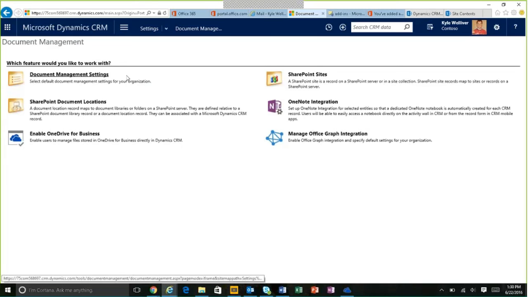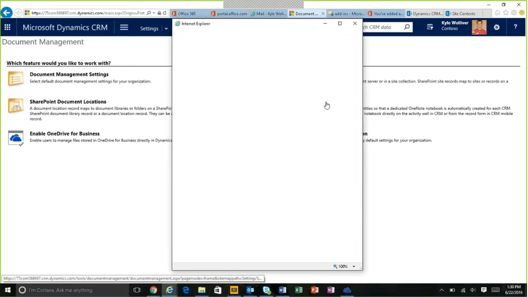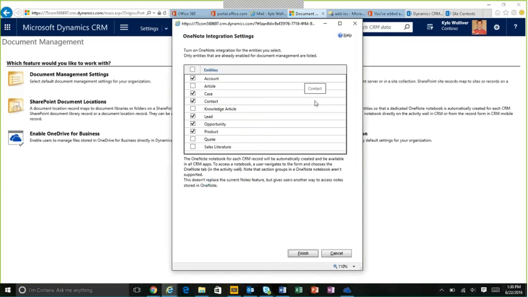One last thing I want to mention as I'm in the SharePoint integration is that once I have that enabled, I could also start to take advantage of the OneNote integration, which is very quick and very easy to set up. For a lot of people on the phone who say, I don't even know what OneNote is, my strong recommendation is that you look at OneNote. There are excellent YouTube videos out there. If you have Office 2016 downloaded to your computer, you probably have OneNote. It's an excellent way for you to manage notes, both internally and externally, collaborating, and also creating those notes in OneNote and interfacing that through Dynamics CRM.